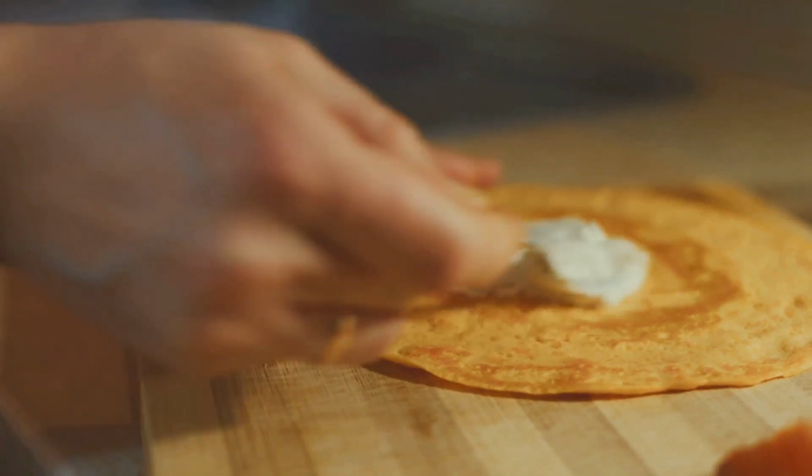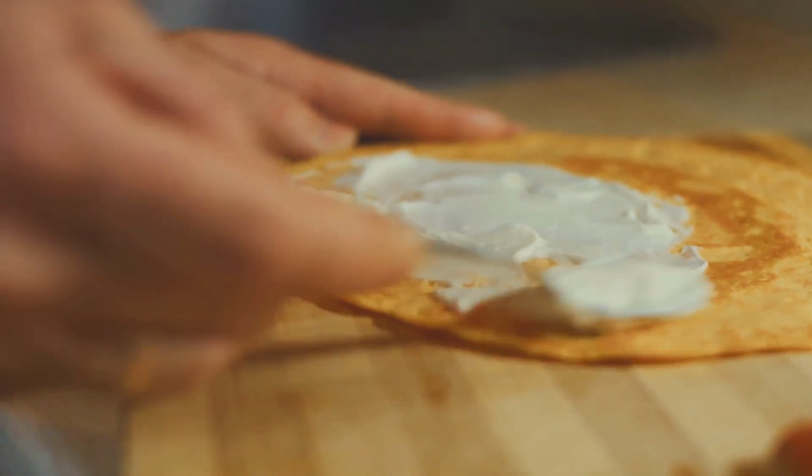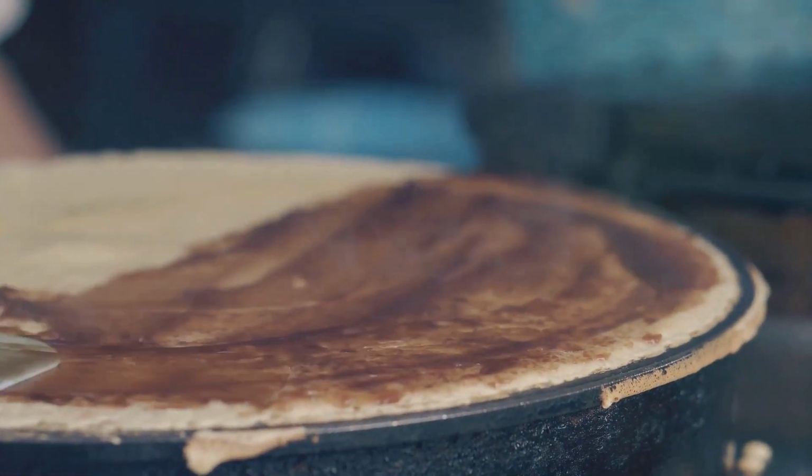You'll know the pancake is done when it's golden brown on both sides and the middle is set. To test this, you can gently press the center of the pancake with your spatula. If it bounces back, it's ready. If it leaves an indentation, give it a bit more time.